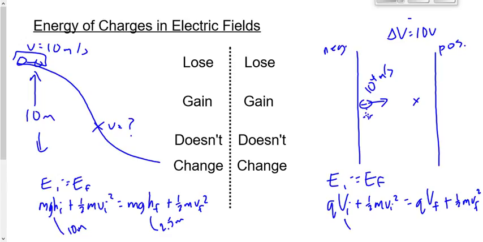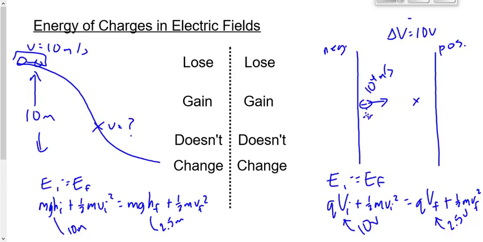What was the initial potential there? 10 volts. What was the final potential if it's gone three-quarters of the way across? 2.5 volts. So we're saying here that volts, or electric potential, is analogous to height. If you've gone three-quarters of the way down the hill, your height is 2.5 meters now. If you've gone three-quarters of the way across the potential difference, or three-quarters of the way across the plates, then your new potential is 2.5 volts. Does that make sense?